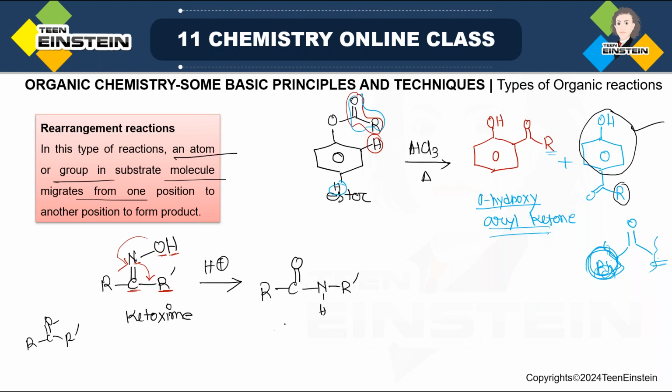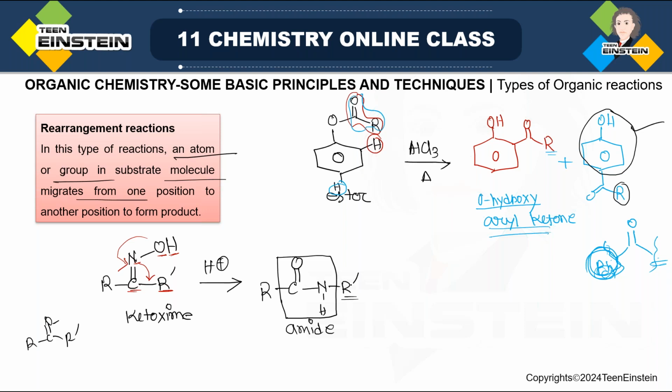So this molecule is basically an amide. Amide means when you have a CONH group, that is called amide. And if this R prime is also H, it is a primary amide. If it is an alkyl group, it is secondary. But whatever it is, it is an amide. So from ketoxime, now you are getting amide, simply because some atoms are changing their positions. That is why we are getting this. So these two are the examples of rearrangement reactions.